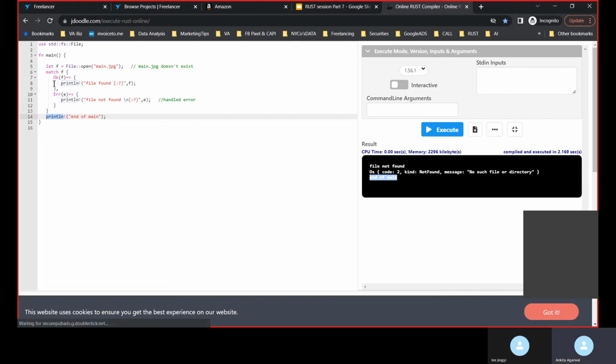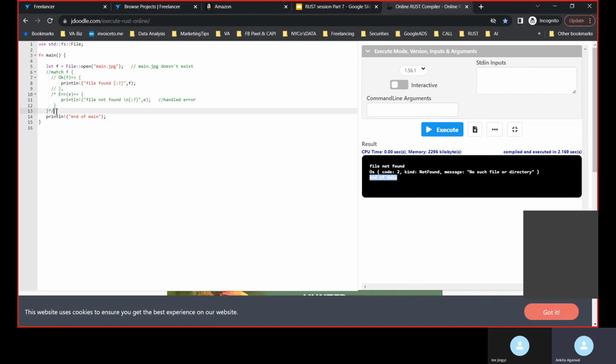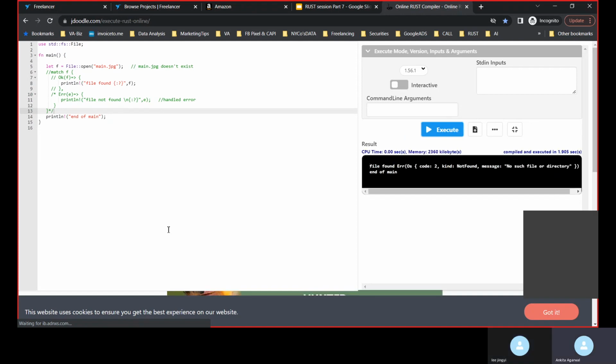Let's do one thing. I'll just comment all this and then see what happens. We are using this file. I have commented everything except one println for the file and one println for the main. Let's see what happens when I execute. See, the error is still the same. There's an error thrown. So after this, any code that I write after end of main will not get executed. It will end abruptly. So to avoid that situation, we do all this programming.